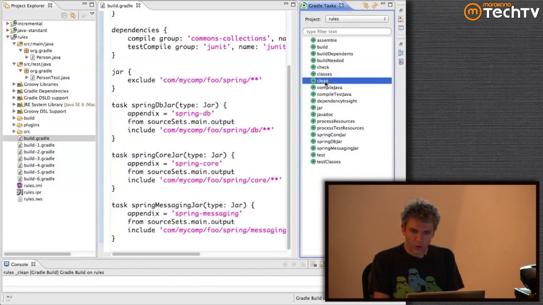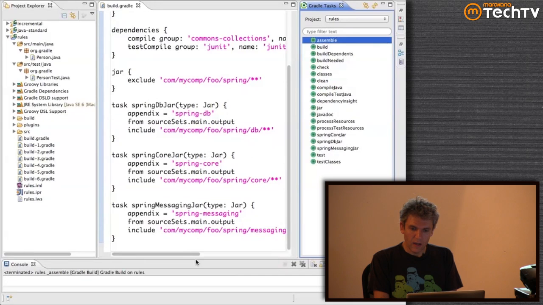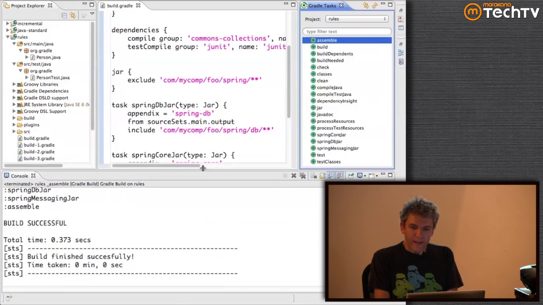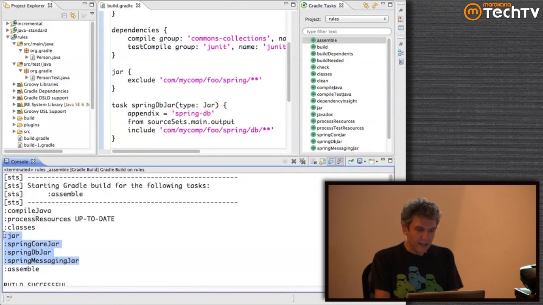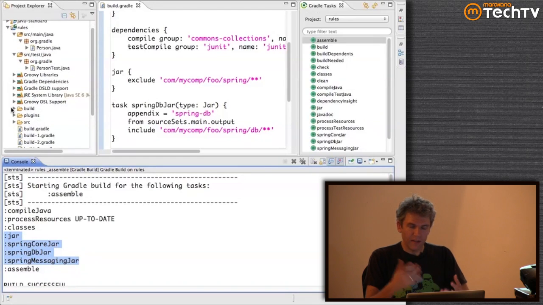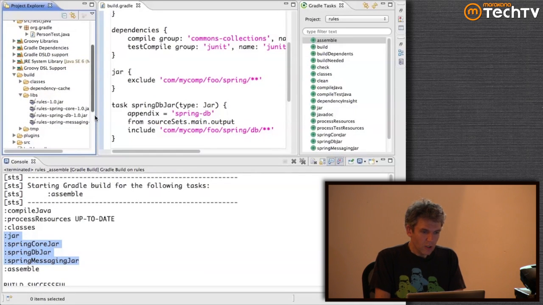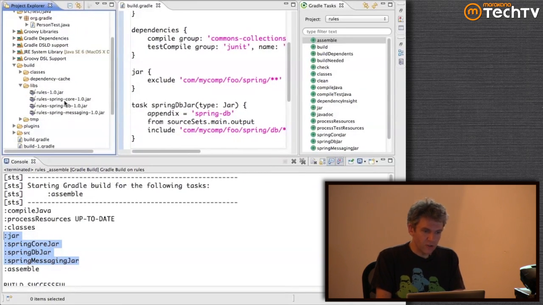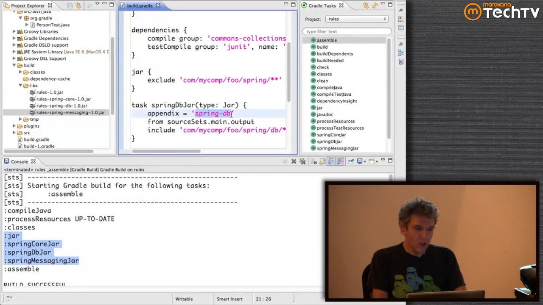So one thing you can now easily do with Gradle: you can tell Gradle, hey, use the assemble task, which is a dynamic task, run it, and it builds all the archives you have declared. It checks what archives are there, and it builds them all. And you see, built by convention, there's a libs directory, and here we go. You see the naming pattern in place. The appendix is SpringDB, so the name is the name of the project, springdb-10.jar. OK. That was the preliminary.